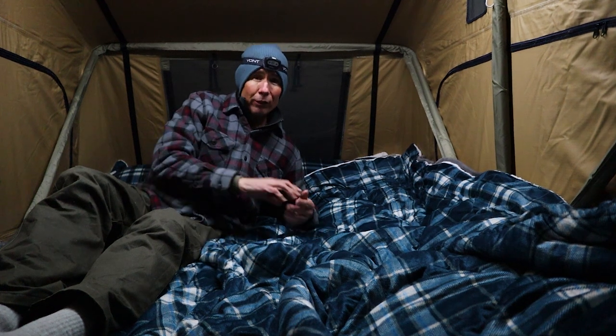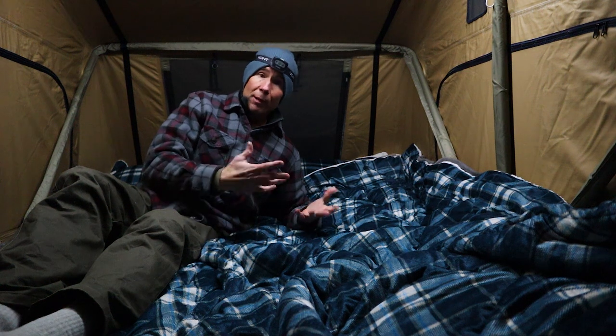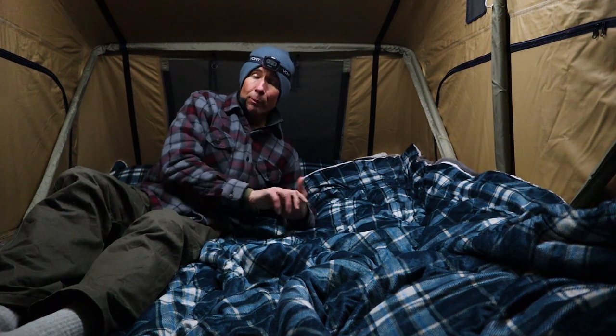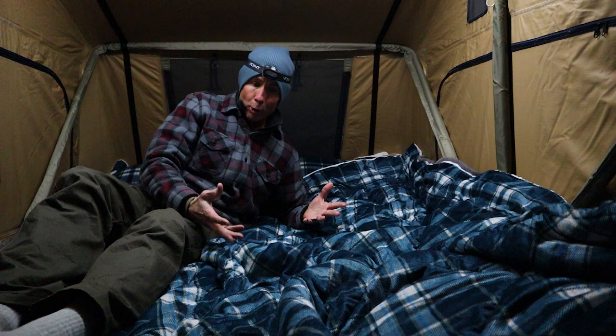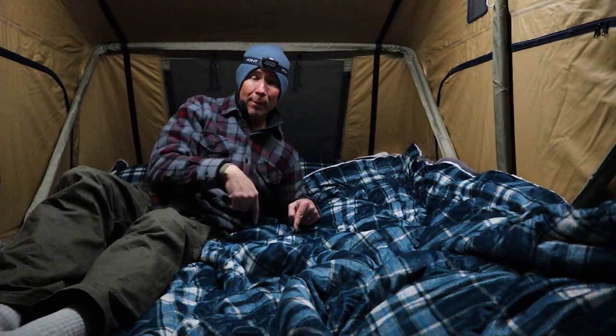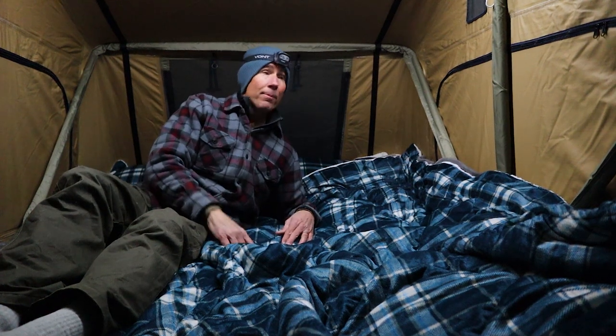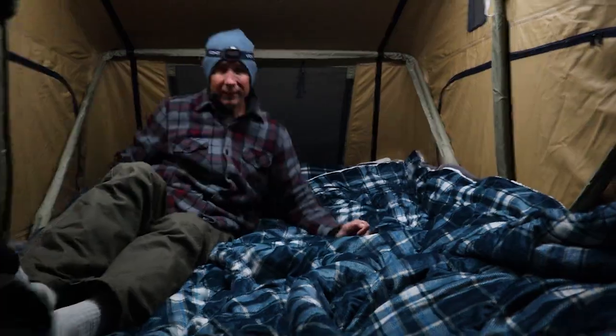We warm up just a smidge over the next couple days. Each night we get a couple degrees warmer, but we never really get all that comfortable. But we're gonna go for it. If we get super cold and we can't cuddle up enough, then we're gonna be diving down into the Hummer and turning on the heat or something like that. But I think we're gonna be all right. So off to dinner now, let's go.